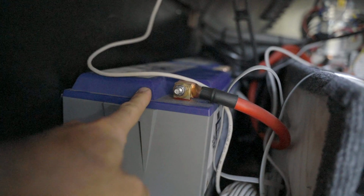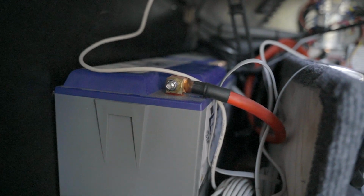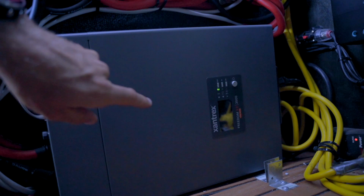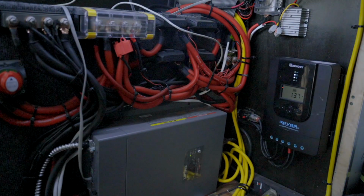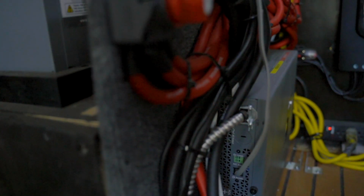Before we get to cooking with George, we're gonna take a look at the electrical system. Our basic setup is two 100 amp hour lithium ion batteries. Over here we have our charge controller for our solar coming in, and then down in the bottom we have our 2000 watt inverter. This is all professionally wired, not done by me. So far, the setup has performed really well for us.